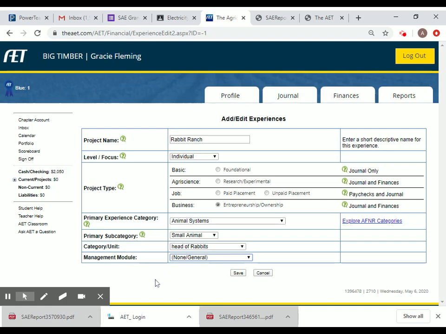I'm not going to get into those two in this video because it'd take too long, but if you do have breeding projects, it's a good tool to use, and you should ask me sometime to show you the process of setting those up, because it can be a pretty good way to keep track. And then when we apply for things like state degree your senior year, all the information will be in there and you don't have to scratch your head trying to think back about how to remember what you did.